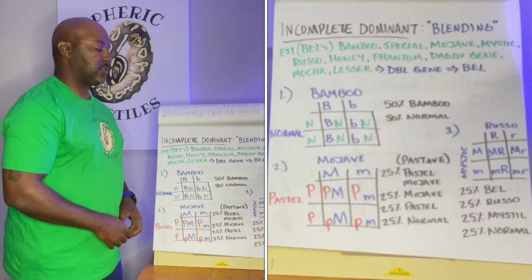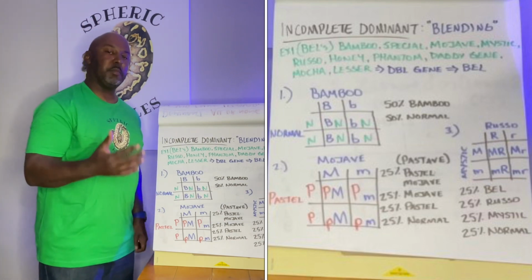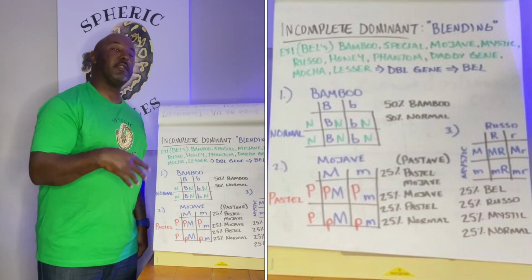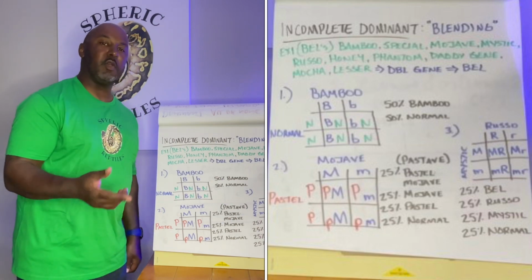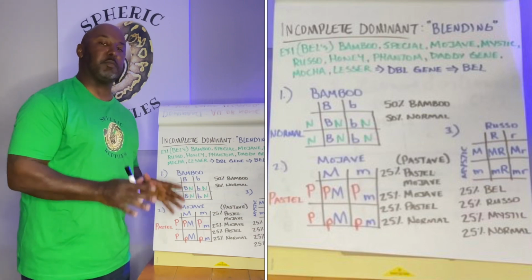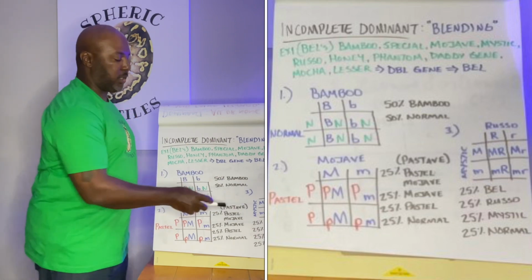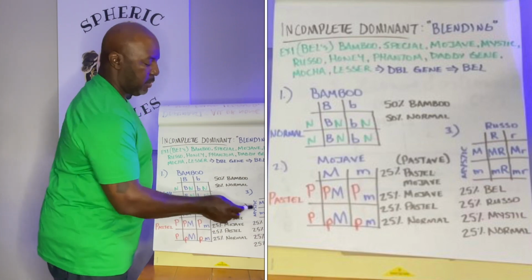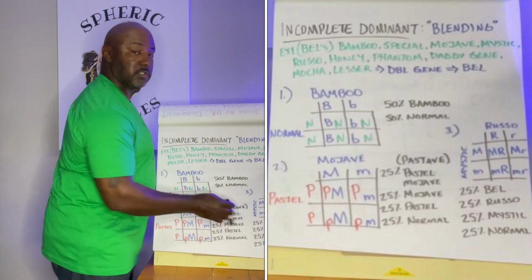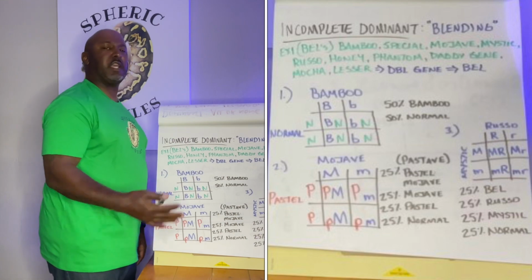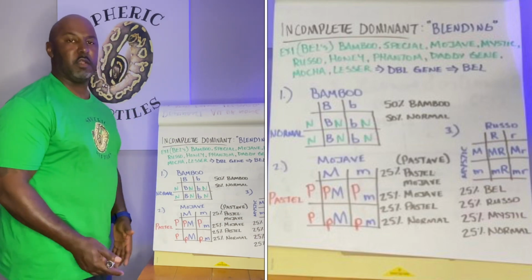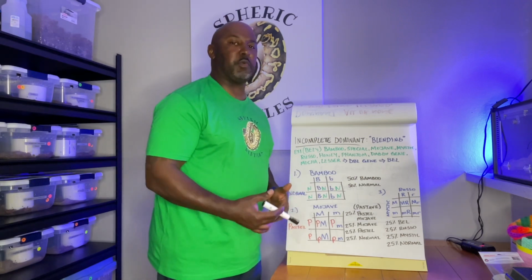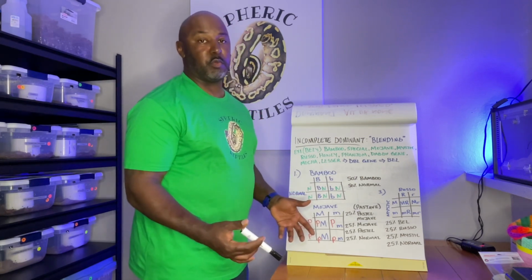So again, guys, that doesn't say that every time you breed a mystic or a Russo or any animal that's part of the blue-eyed leucistic complex, you'll end up with a blue-eyed leucistic, all white snake with blue eyes. But there is a 25% chance that you will per egg. So your chances are pretty good if you think of 1 in 4. Out of a clutch of 6 to 8 eggs, you probably will end up with 1 or 2 of them. You might end up with 3 or 4.